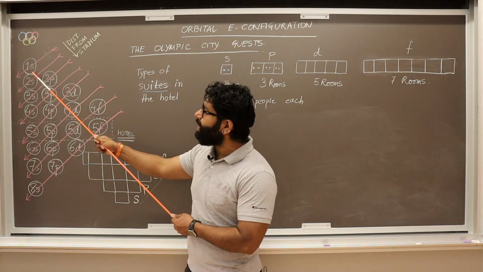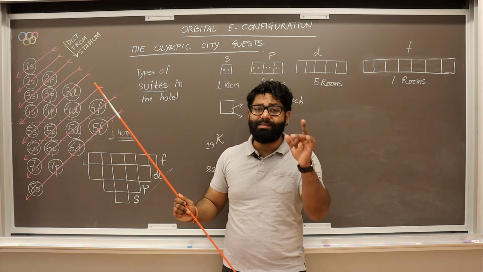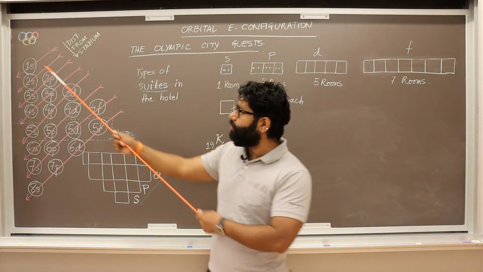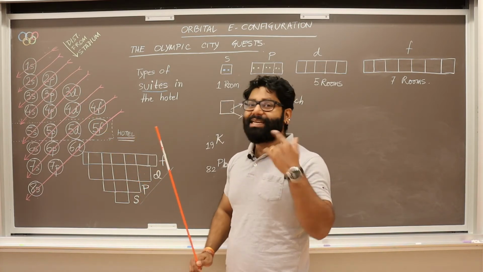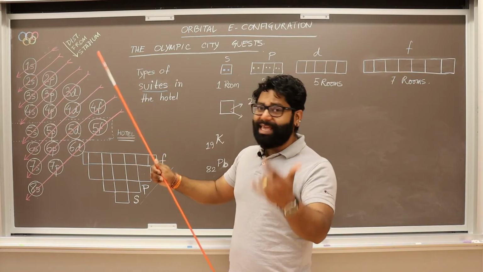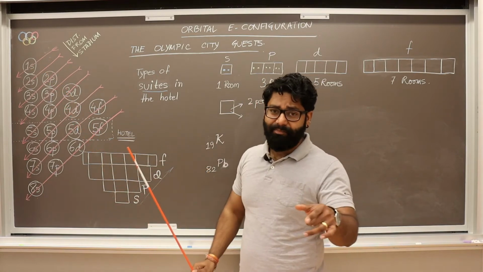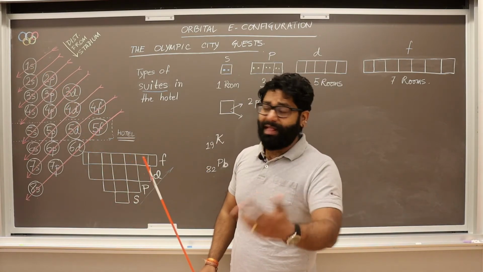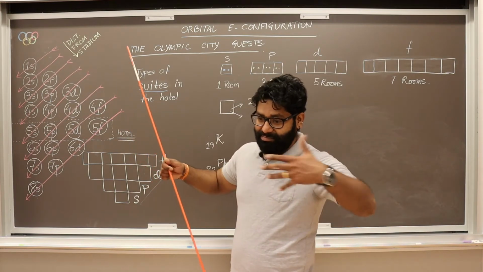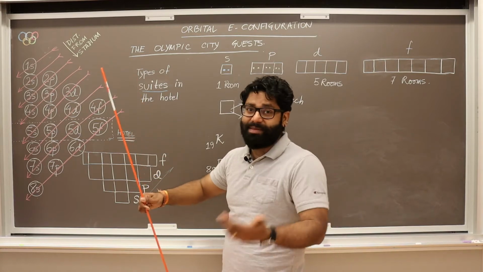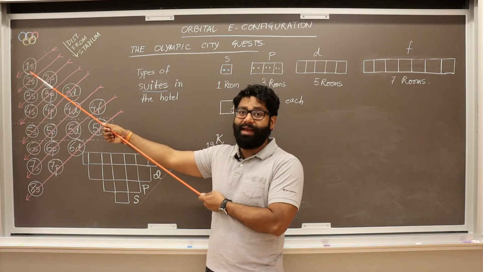That guest will try to check in to hotel number 1, and since hotel number 1 has only 1 suite, that guest will go to hotel 1 suite S. So that guest goes to 1S. A second guest arrives. The second tourist will also check into the same 1S suite because that suite can hold 2 people and it's a crowded city, right? You cannot afford to lose room space. The room space is limited. So the second guest also comes to hotel 1, suite S.